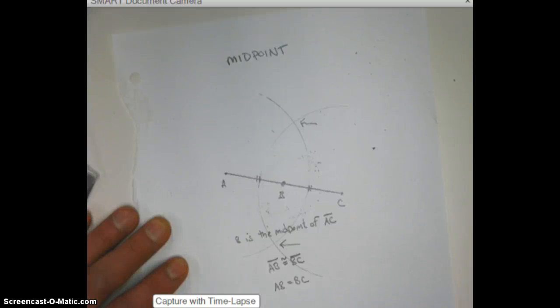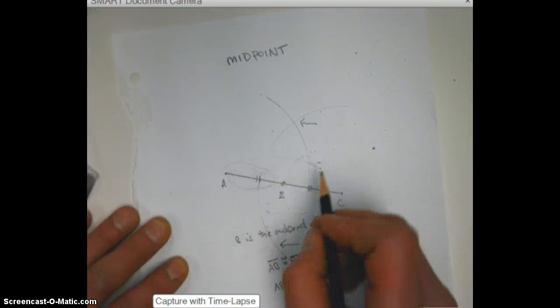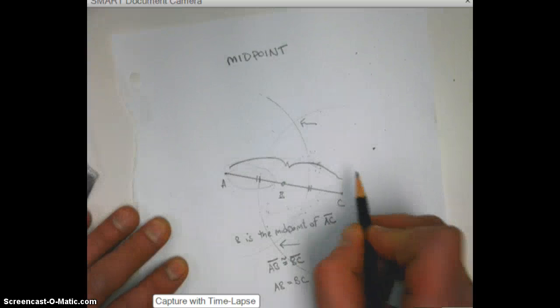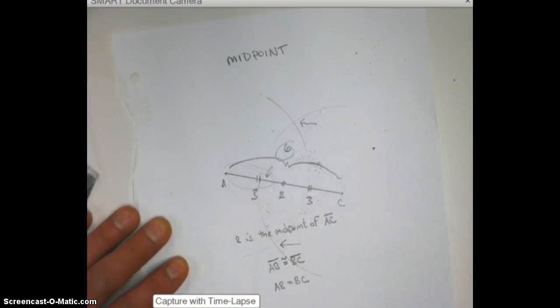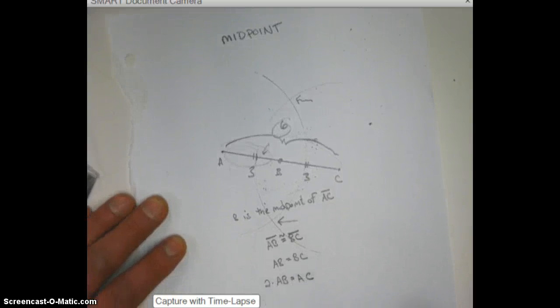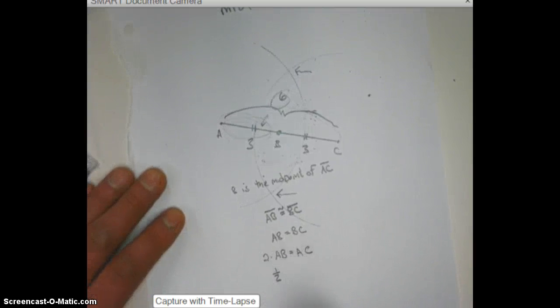We could also make some statements about how the length of one piece compares to the whole thing. If we pick some numbers here and call the whole thing 6, for example, then each piece is 3, and we could see that 6 is double 3. We could say that kind of thing in a general sense. For example, if you double the length of AB, that will be equivalent to the length of AC. And we could also say something like, if you take half of the length of AC, that would leave you with BC.